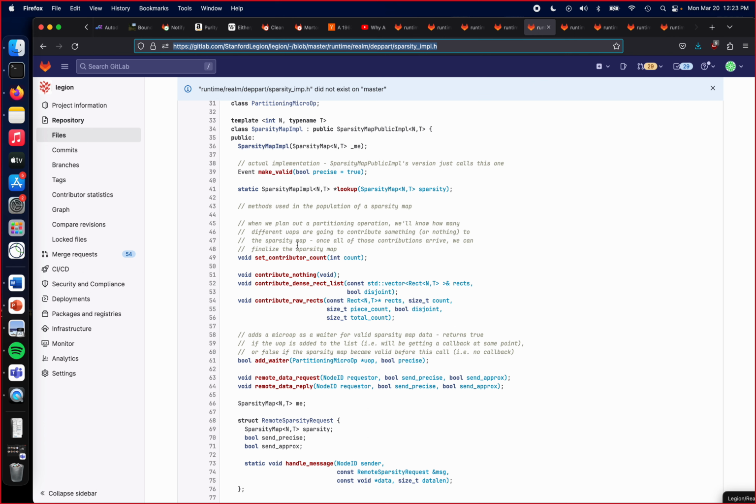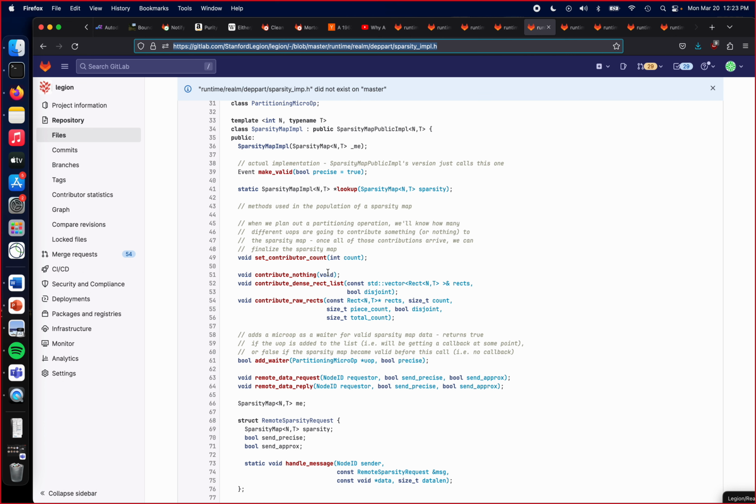A sparsity map is in one of two states. Either it's not ready yet and it's still having things added to its data structure, still being computed, or it's been computed and it's ready to be used by other things.